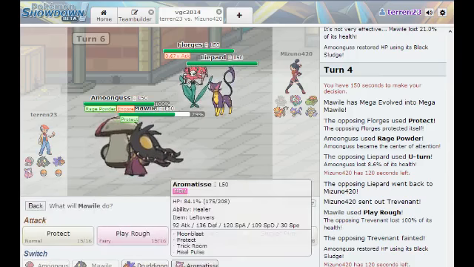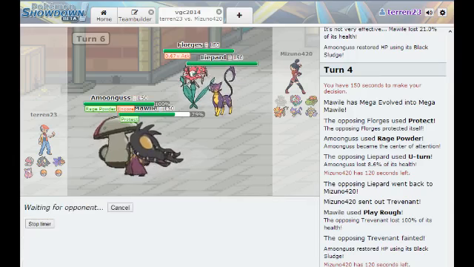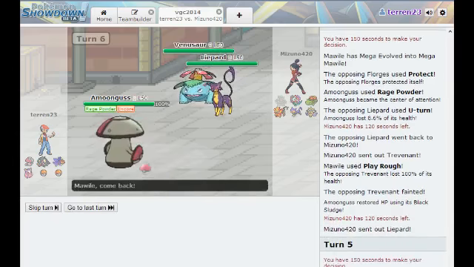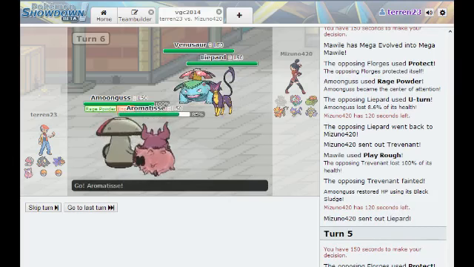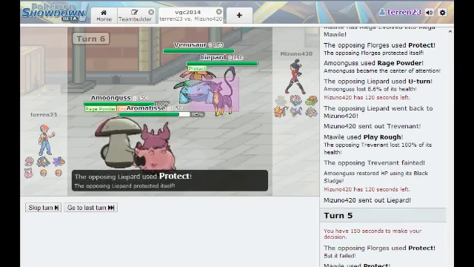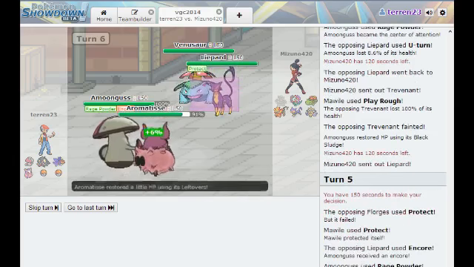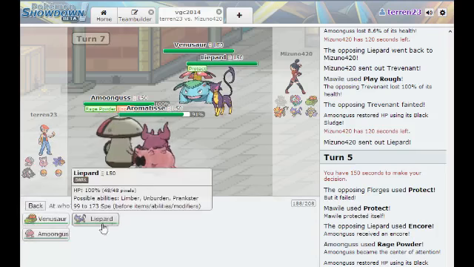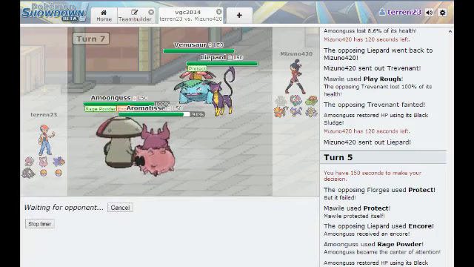Rage Powder, and then switch to Aromatisse? Yeah, let's do that, because Liepard is just going to keep freaking Encoring. Which is super annoying, but you can kind of play around it, because he's going to be way too tempted to... Oh, Venusaur. Oh, he protected. Well, that's fine. All Amoongus is really there for is Rage Powder anyway. Let's go with this. Alright. I don't care. Rage Powder. Moonblast. Kill it with fire!